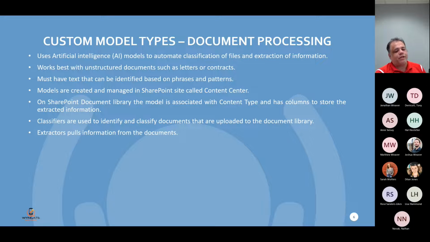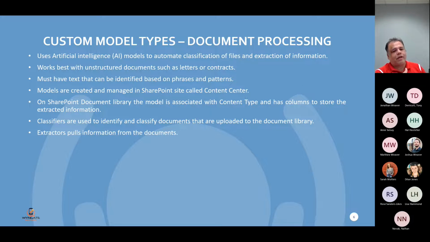Then when you're building these models, as I said earlier, this is based on the Azure AI, but on the SharePoint side, when you're using the SharePoint Syntex, you basically create a content center. It's basically another site collection within your SharePoint Online environment, and you can manage all your models over there. And a model is basically, if you're looking at, say, a contract, that's a model. How do you identify a contract? So you train the machine that this is a typical contract. Then what kind of information am I extracting from it?